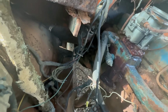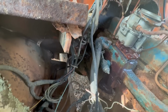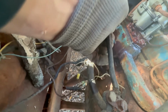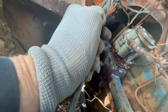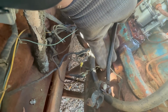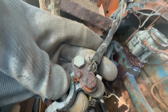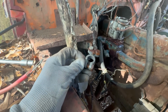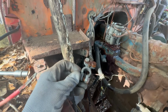Well, on second thought, I might not have a cable long enough to get down there. So what I'm going to try to do is salvage this cable. And if I can't salvage it, then I'm going to have to find a longer cable somewhere. I don't like this one though. It's super stiff and it's really narrow. It's probably like a 6 gauge. Maybe in its day it was fine for a 6-cylinder, but right now I need every amp I can get to spin this thing over.